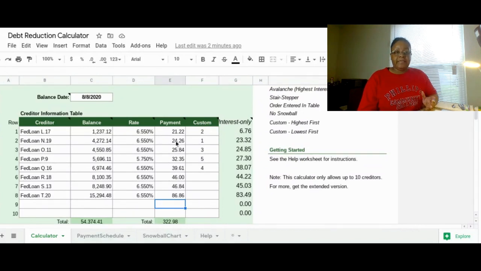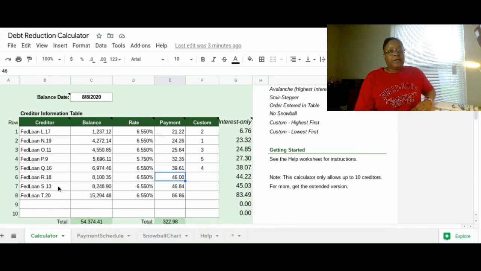For Fed Loan N, I am going to be paying 2426. For O, I'm going to be paying 2584, and that's enough to cover that interest. And this is enough to cover that particular interest, which was $23.32. For P9, it's $32.35, and so my interest was $27.30. For Q16, $39.61, and the interest is $38.07. $46 for R is a payment, $46 even.